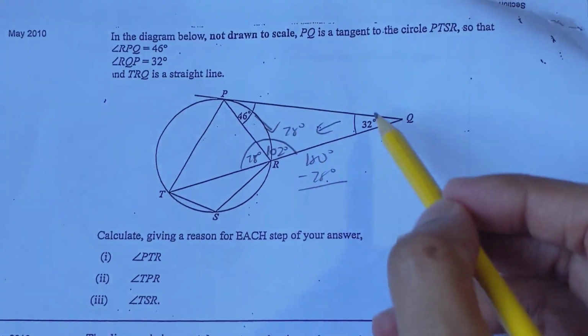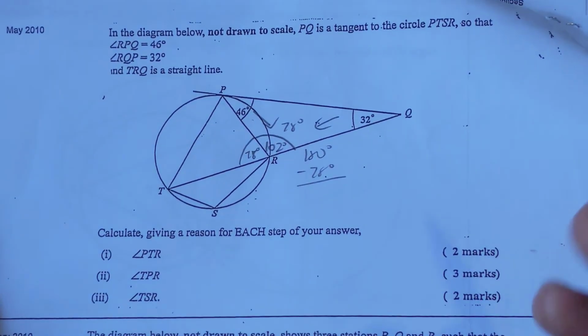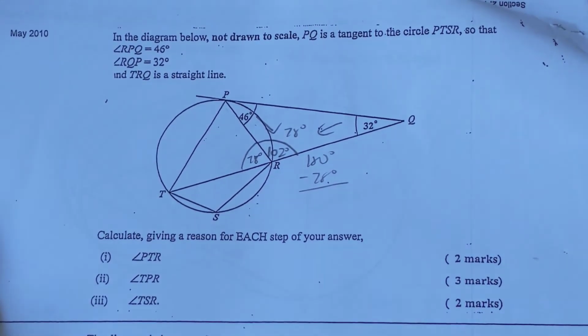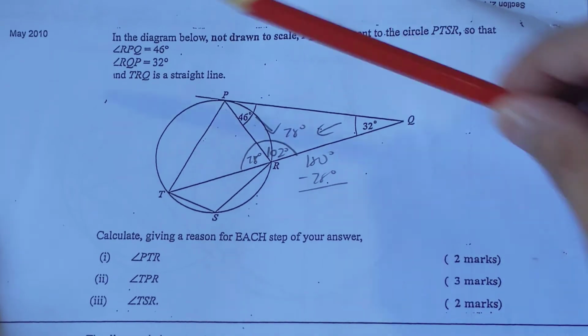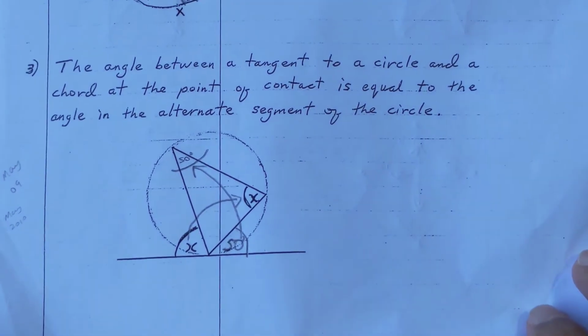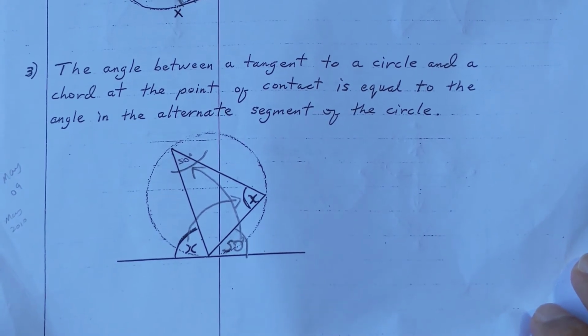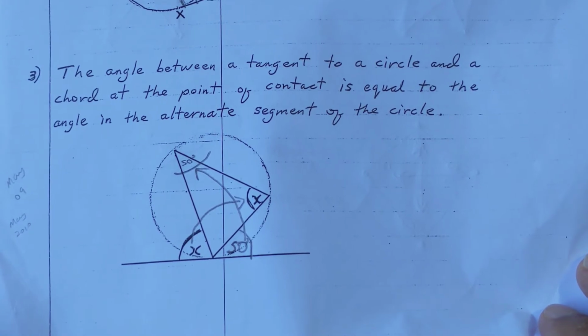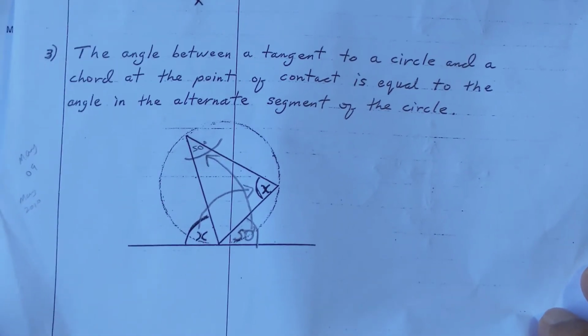I don't have any parallel lines, so I can't say this is a Z shape or anything like that. I have no way to get those. What I have to notice is, because I have a tangent, if I don't have the radius rule, I should look for the other rule with the tangent, because they wouldn't usually just give you a tangent for nothing. One of these rules might kick into play. So this is what I'm looking for.